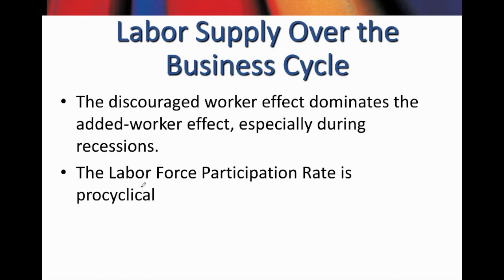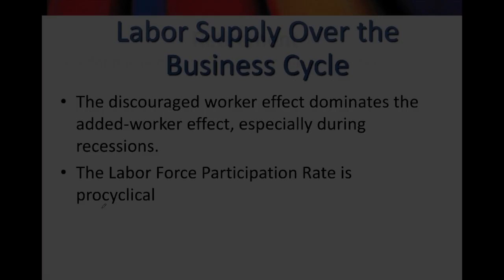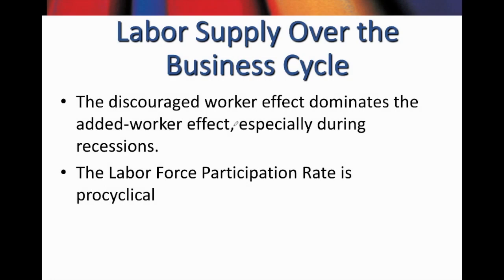And as a consequence of the two effects, the labor force participation rate in general tends to be pro-cyclical over the business cycle. I think that's all for this chapter. I hope you can read the remaining parts of the discussion in the textbook, such as the relationship between labor supply and retirement. But the main components of the discussions I have covered for this chapter.